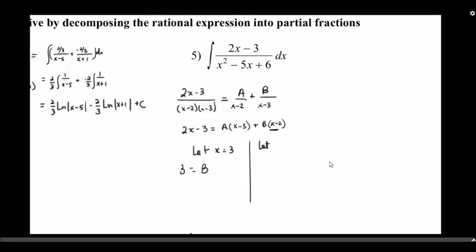Now, using this, we can choose a convenient value of 2. When it's plugged in here, we get 2 times 2, which is 4. 4 minus 3 is 1. When it's plugged in here, we've got 2 minus 3 is negative 1 times a, so negative a. And then if it's plugged in there, b disappears because 2 minus 2 is 0. So we get 1 equals negative a, which means that a equals negative 1.